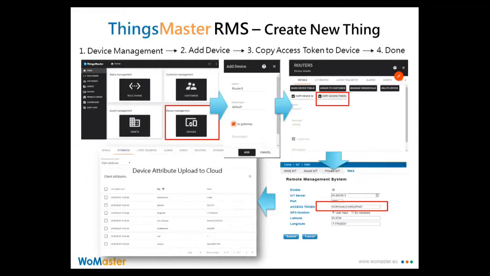So after you copy it to the device's web page, then you will find the device on the ThingMaster RMS. And also, according to the IoT, the device is called a thing. So we call it creating a new thing. That's also why we call our cloud the ThingMaster.